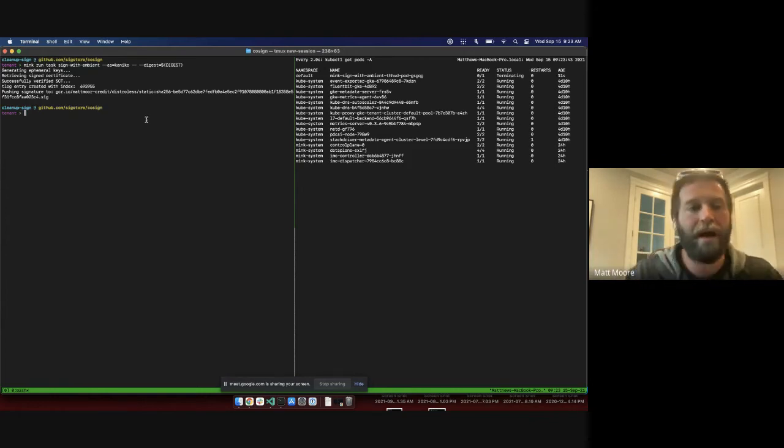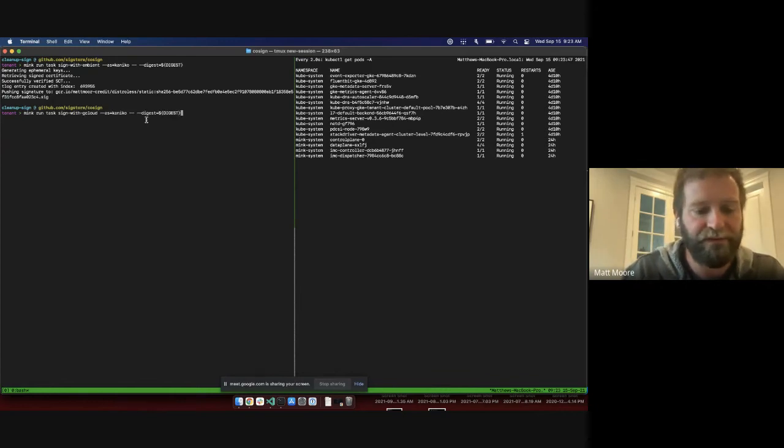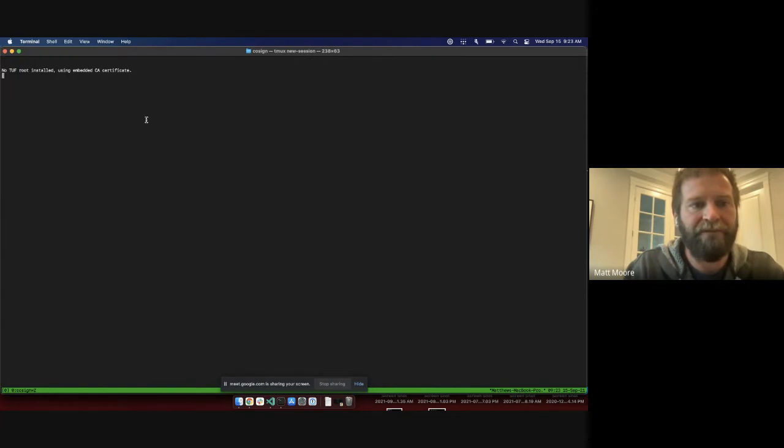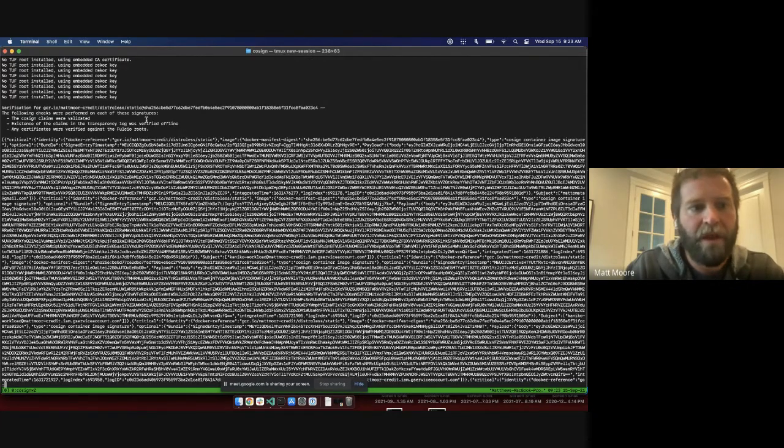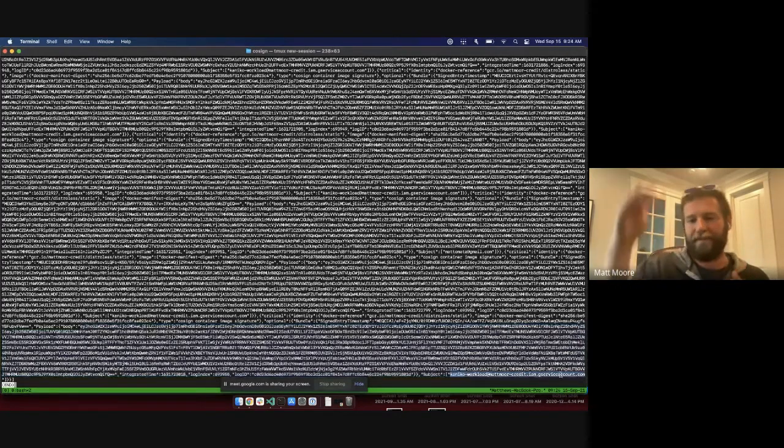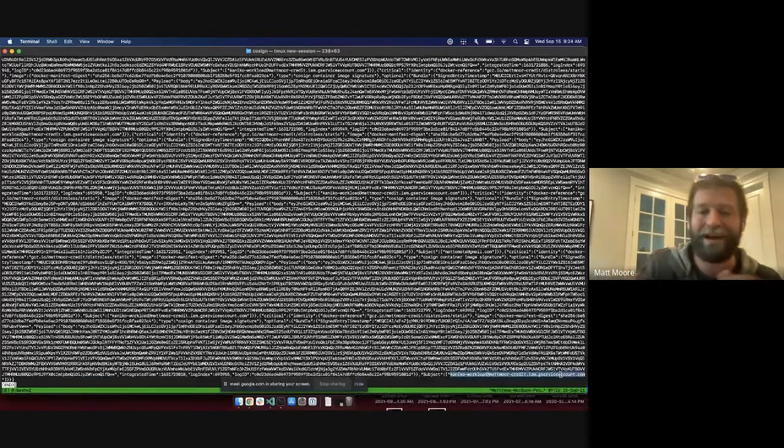I don't know if we'll be able to see it, given the enormity of the output, but let me try and show you that verify again. So we saw my email down here. Well, at the bottom it is now the workload's identity, right? Before, the bottom signature was my email address at gmail.com. Mine's still in here somewhere, it's right here.